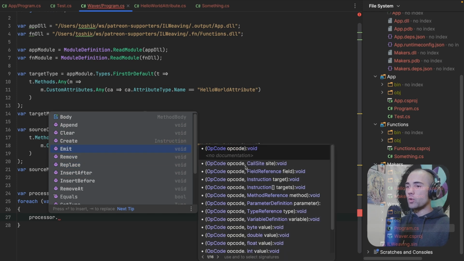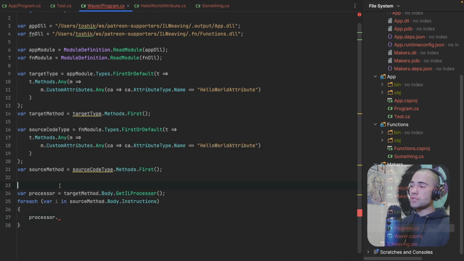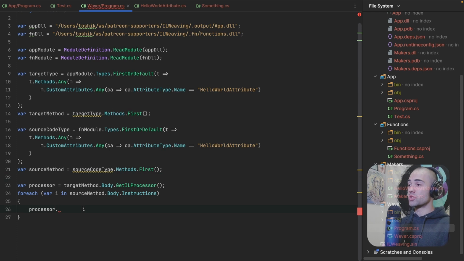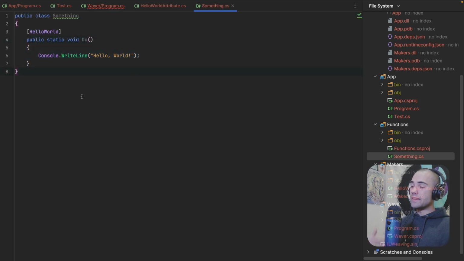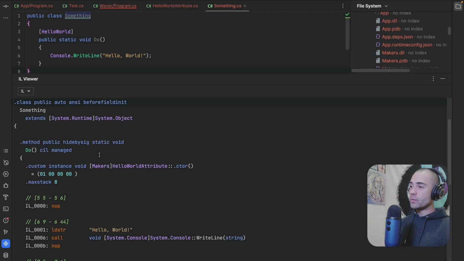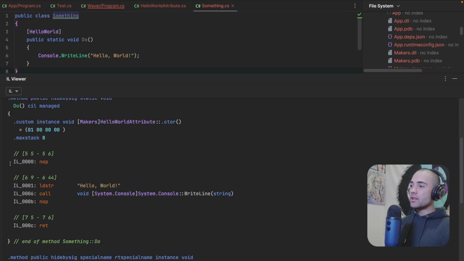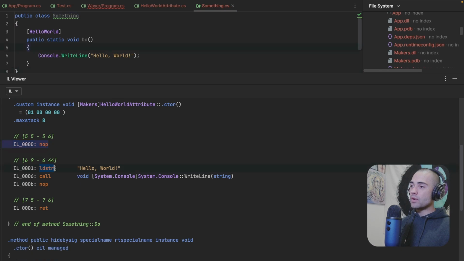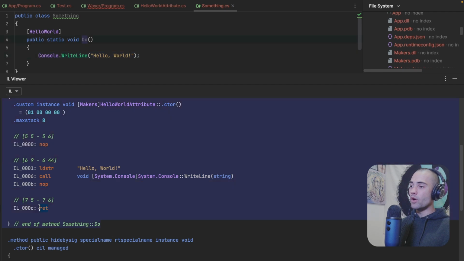Emit will work with things like opcode. The opcode route, I've already been down this route when I've been working on my AutoMapper videos. It is not a nice interface to work with, so I'm just going to hack away and work with the instructions. Otherwise, if you would like to know how you would work with the IL code, you would need an IL viewer that looks something like this. And you would see, okay, this is a nop opcode. We have ldstr, so load string. Then we want to call this method, the nop, and return. And this is again a non-optimized version.